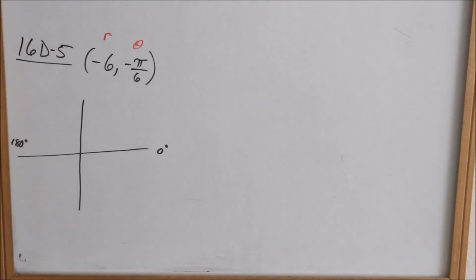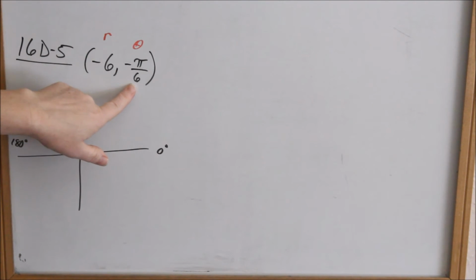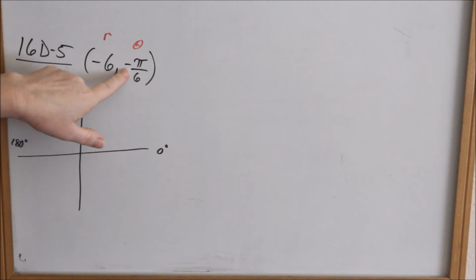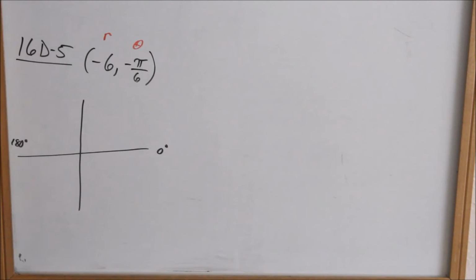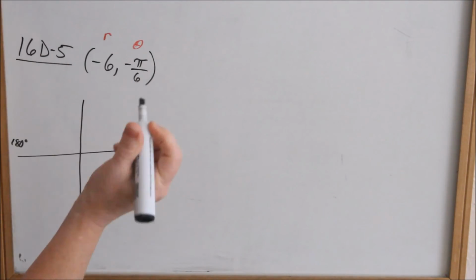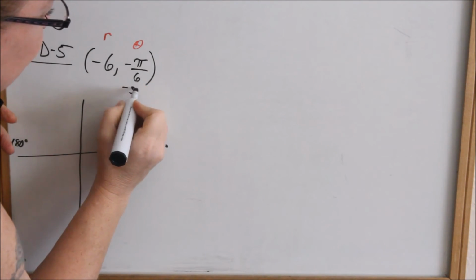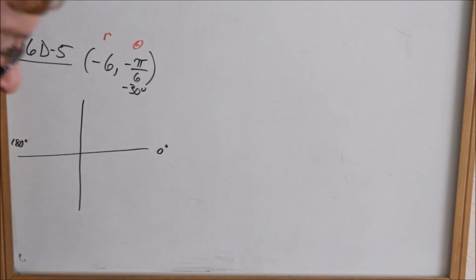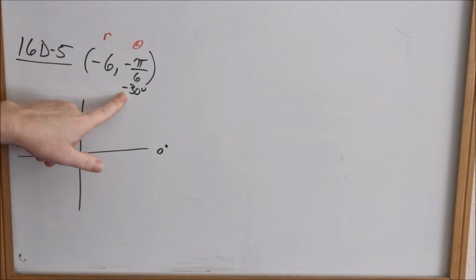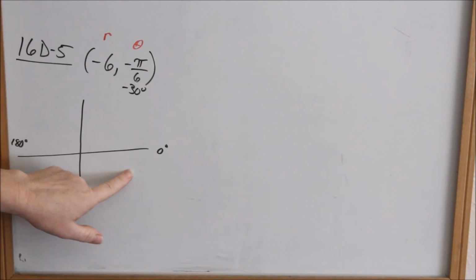Okay? So the first thing I recommend is to graph this. So here we have negative pi over 6. What does that negative mean? That's the direction you're rotating. That's in the clockwise direction. Then you need to know what is pi over 6. If you're not sure, go convert that into a degree. And I will tell you that that is 30 degrees. Okay, that is the same thing as negative 30 degrees. What quadrant am I going to be in if I'm negative 30? Negative means I'm going in the clockwise, starting at 0, go clockwise 30 degrees.